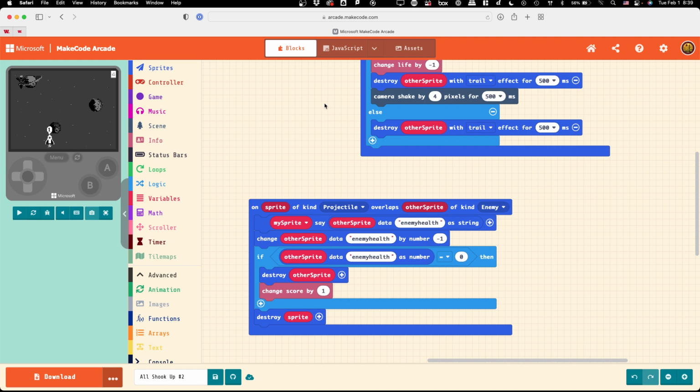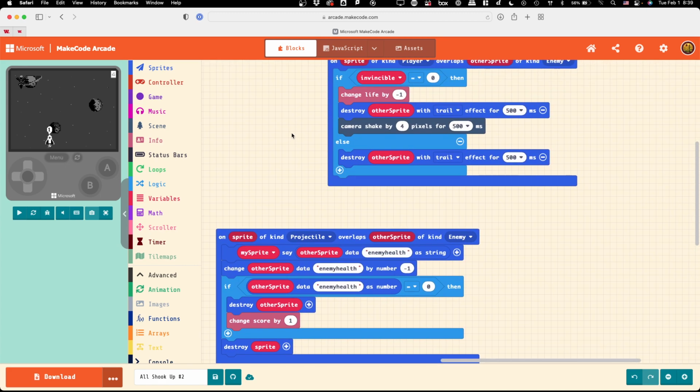On that, from a game design standpoint, maybe one other thing I'll point out is does the player get a point if they destroy an enemy by touching it? Does that make sense? Like, does it make sense from the code that it happens in one case but not the other? Right? From a game design standpoint, is that a good or a bad thing? I think it's a good thing, right?